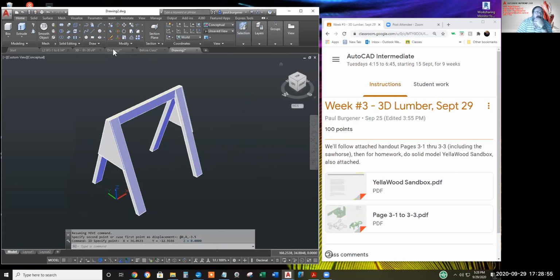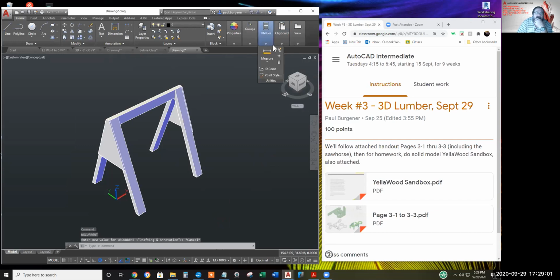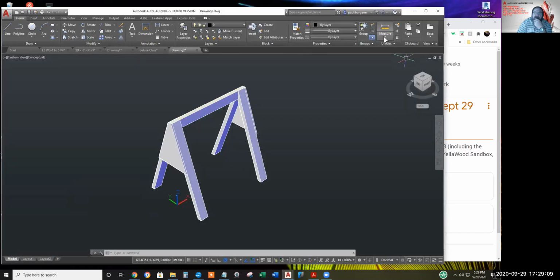Sometimes the ID command is on the ribbon. Go back to 2D drafting and annotation, and where is it? I think it's on, is it on properties or utilities?